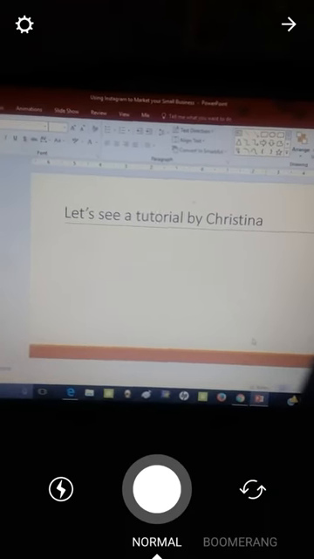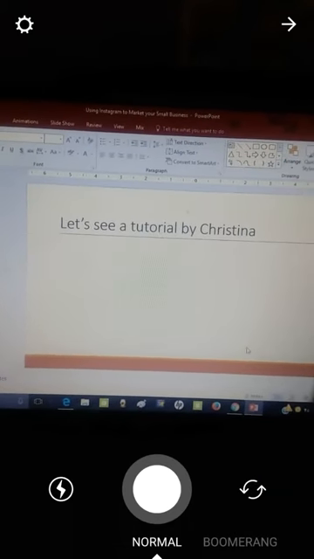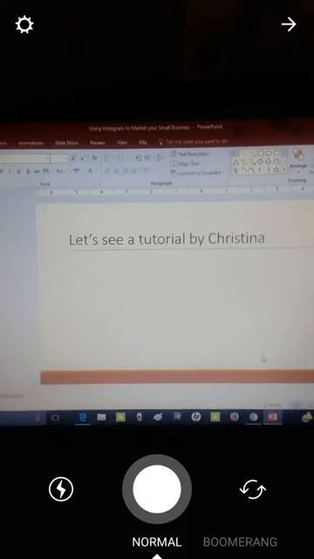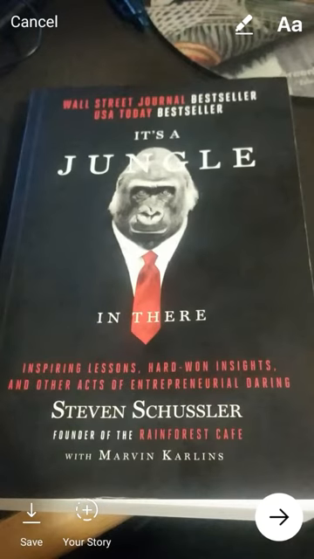But let's say you have something that you took a picture of 24 hours ago and you want to add that to your story. On this screen, you just swipe down. In the last 24 hours, these are the things that you have interacted with on Instagram, or that you took yourself from your camera, right? Okay. So let's say I want to put this book on there. Yes, everybody has to read this book. It's really great. So I'm going to add it to my story. But before I do that, I want to add some filters.